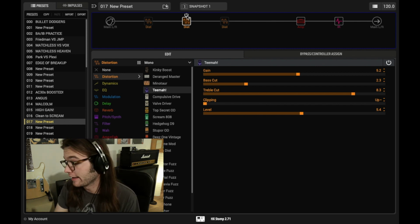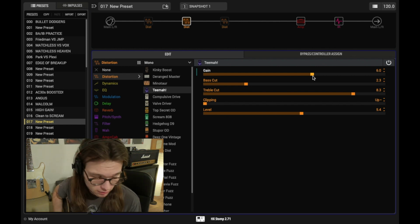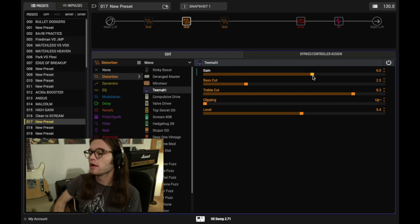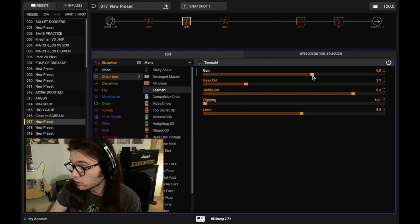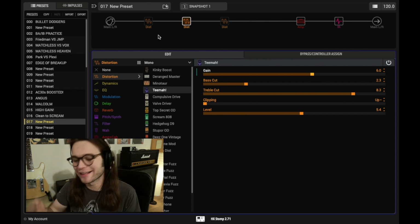And I like that, but let's get just a little bit more gain, guys. We'll get a mid-gain type of tone. Okay, and that's a really nice type of tone. And what we can do right now is check out the stacking portion.